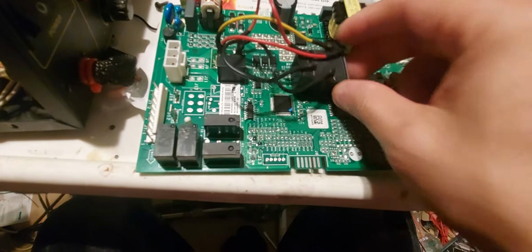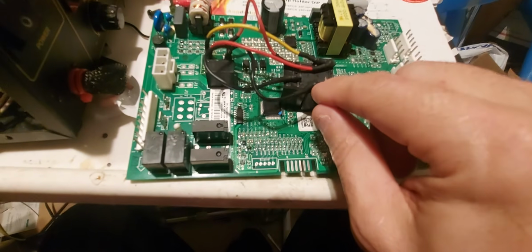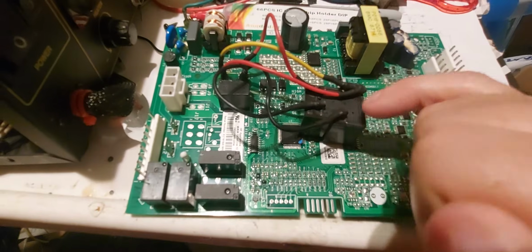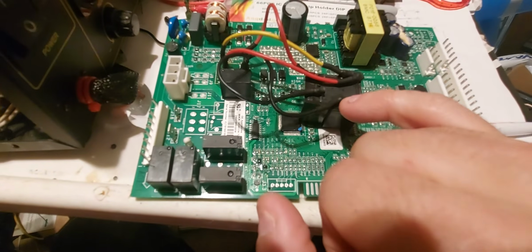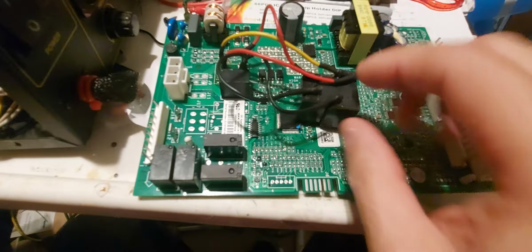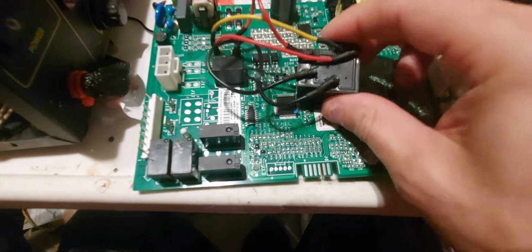But in your case, if you're unable to get the heat shrink over it like I did, I had to cut a slit under the heat shrink, so that I could move it forward. So make sure you do that, because if you try to push it forward, it's not going to work. You've got to cut a slit. So you cut a slit and then turn it so the slit is on the bottom, and you push it through, and that's how I got it covered pretty good.